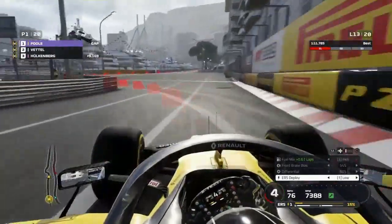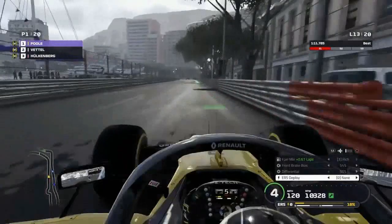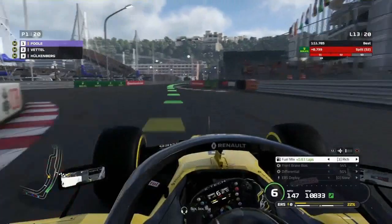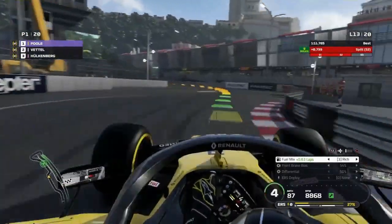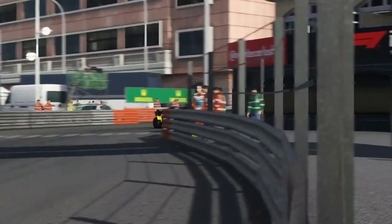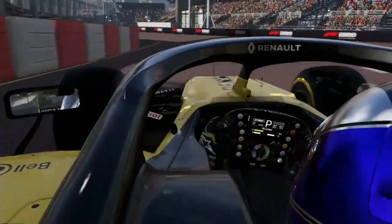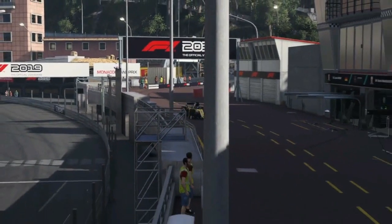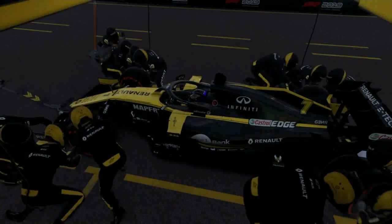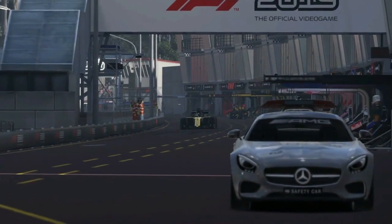As we head down into the seafront chicane, this is going to be our pit stop, so we'll get the tyres on as quickly as we can. Some cars are pretty darn close to each other. Oh, did we bounce off the wall there? I think we didn't. I think we're fine as we come into the pits. Here comes our pit stop, so we can finally get these mediums off and put on the softs. 18 men holding rubber, doing very nicely for us there. And we're off and underway.